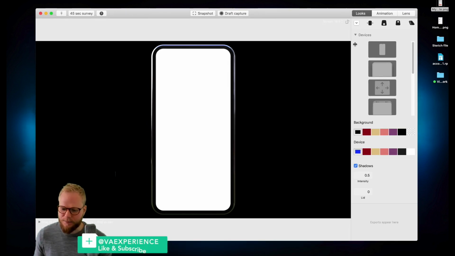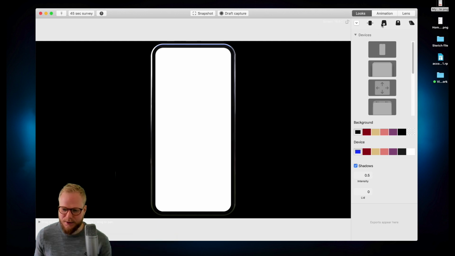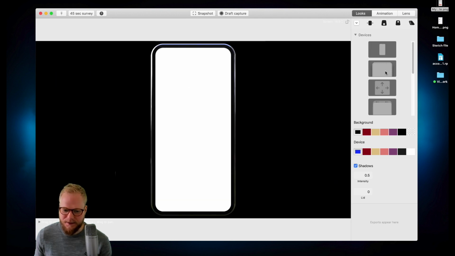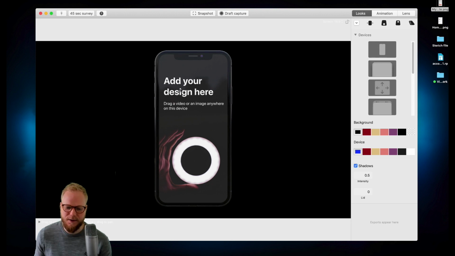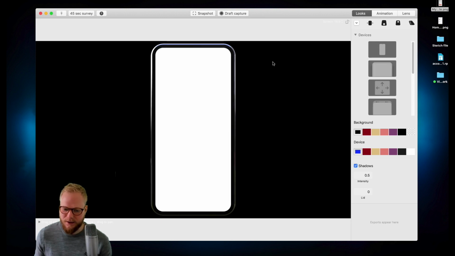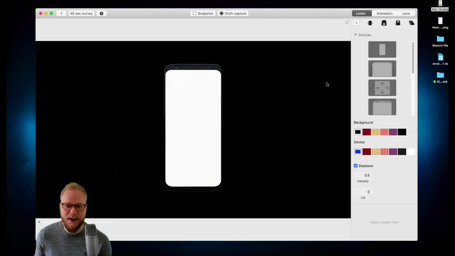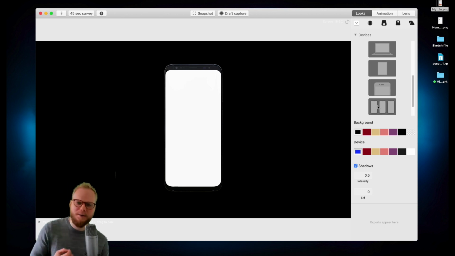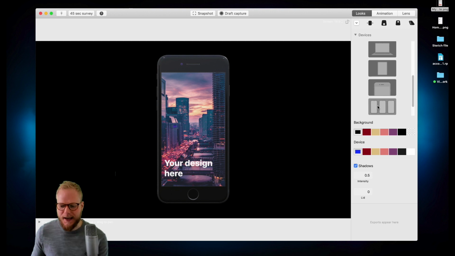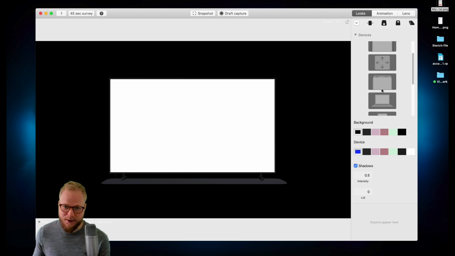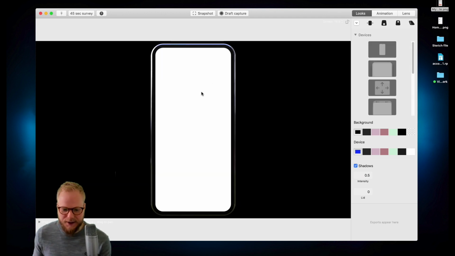So right off the bat, when you open this tool, you're gonna be able to check these types of devices and artboards, and as you can see, it allows you to preview almost like a template for a specific device. So it could be that you're choosing something like iPhone X, I guess, or something newer like XS, or you're using something like a simple Android device here. So you need to pick first and foremost your template. But here is the caveat, because you need to decide exactly how you want to represent your mockup or your demo.